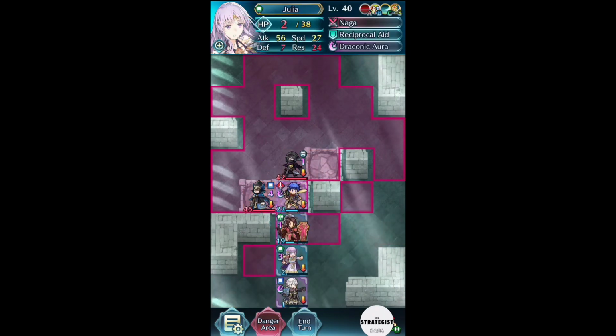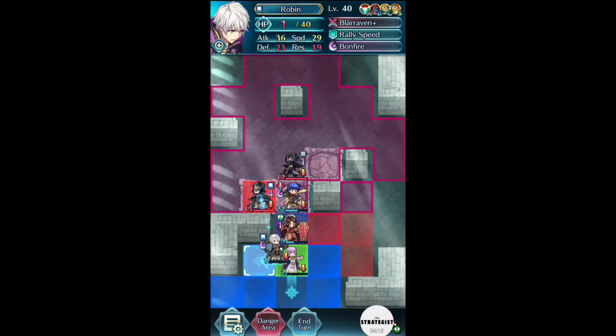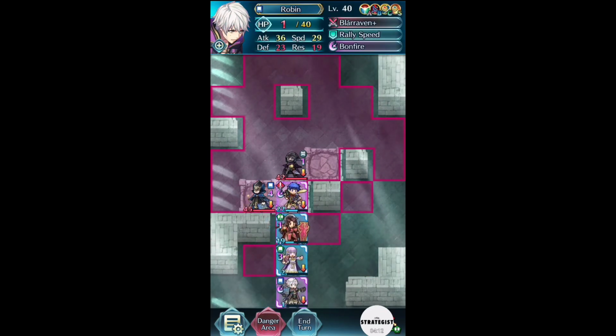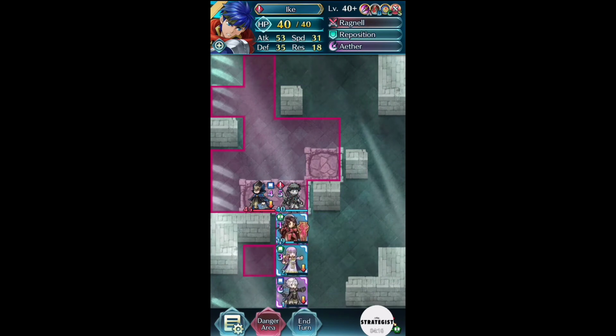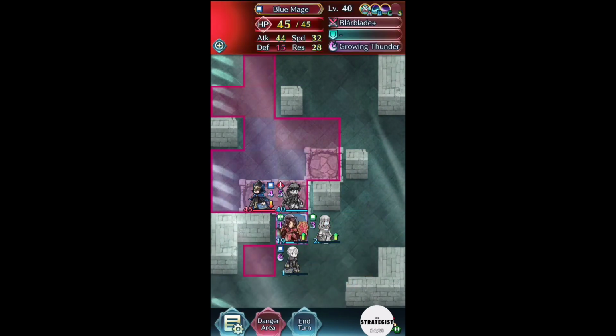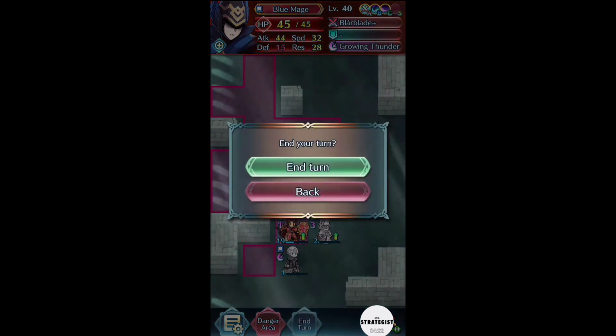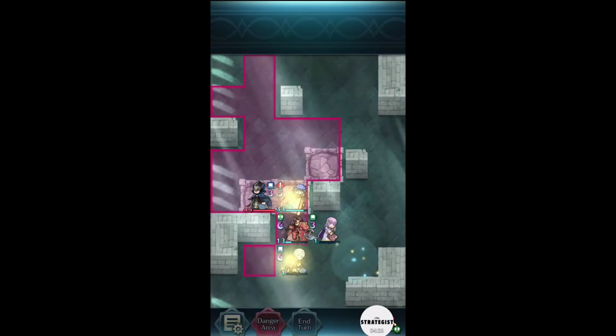I thought it was funny here because I forgot to get rid of Reciprocal Aid on my Julia because I was using different teams for different stuff. And turned out to be beneficial to have a little daisy chain of Reciprocal Aid going on. It actually helped me win the game.